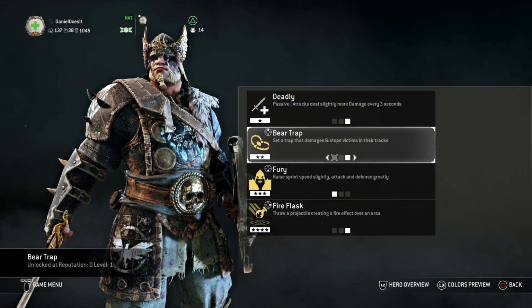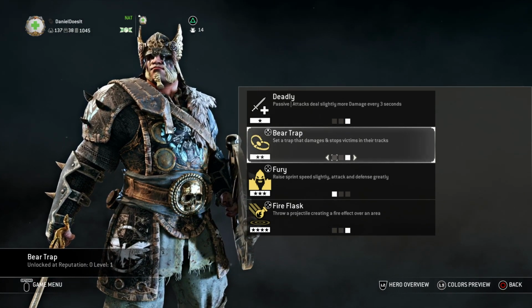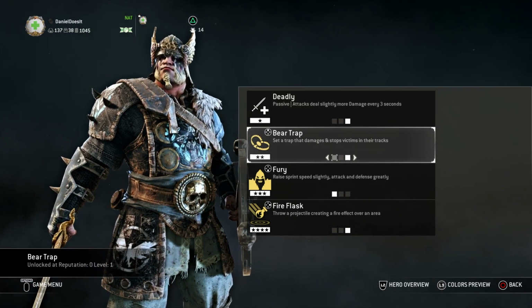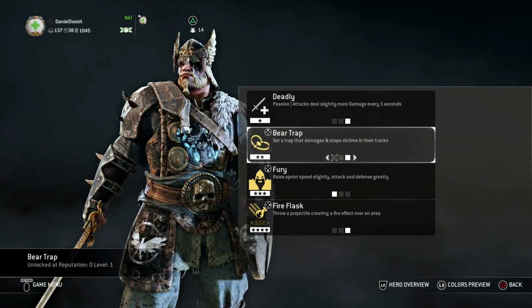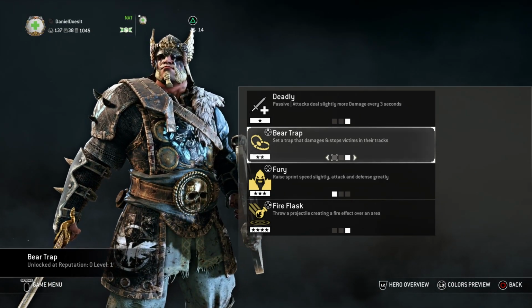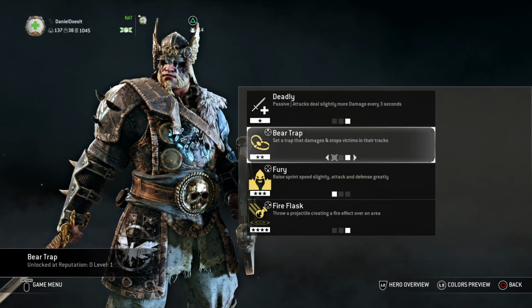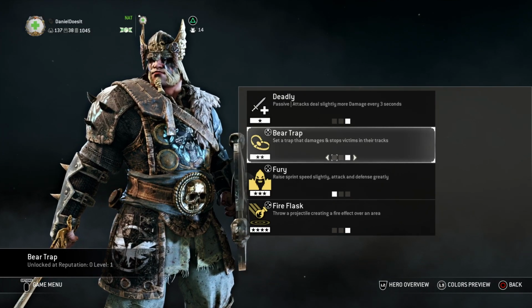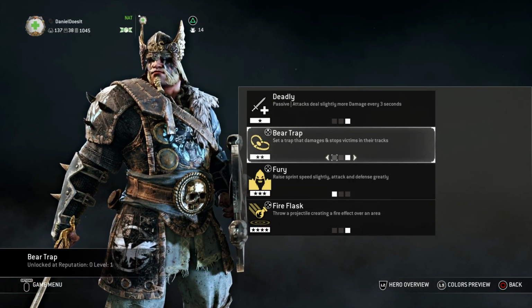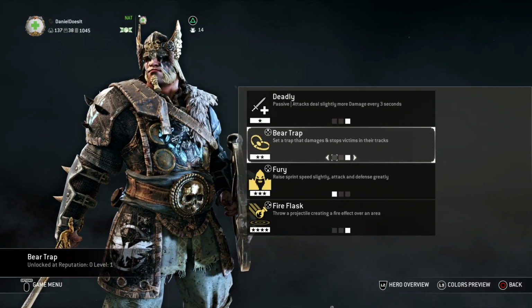Now, the reason why I use Flesh Wound over Bear Trap and Dominion now is because Bear Trap is nerfed in a way that you can only have one at a time on the map. So let's say if I put one on C and I want to put another one on the other back entrance of C, whatever seed will be out in any map, it will take away whatever one I last planted and renew it with the one I just planted. So you can't have a bunch of bear traps on the ground anymore. So it's not that fun to use.